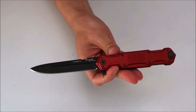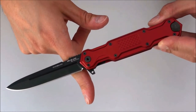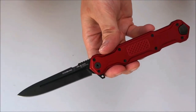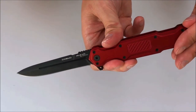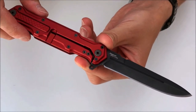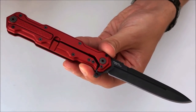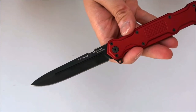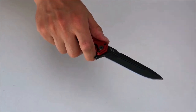So, have I forgotten to mention anything about this knife? Not that I can come up with off the top of my head. I mean, we've gone over the design, the specs, the ergos. Well, pretty much everything I can think of. And we're not going to do a disassembly now, but we can do some sharpness, slicing tests, etc. But that will not be really representative of the knife out of the box, since I did do a little bit of sharpening to it. But it was decently sharp out of the box. But yeah, we can do a slicing test regardless.